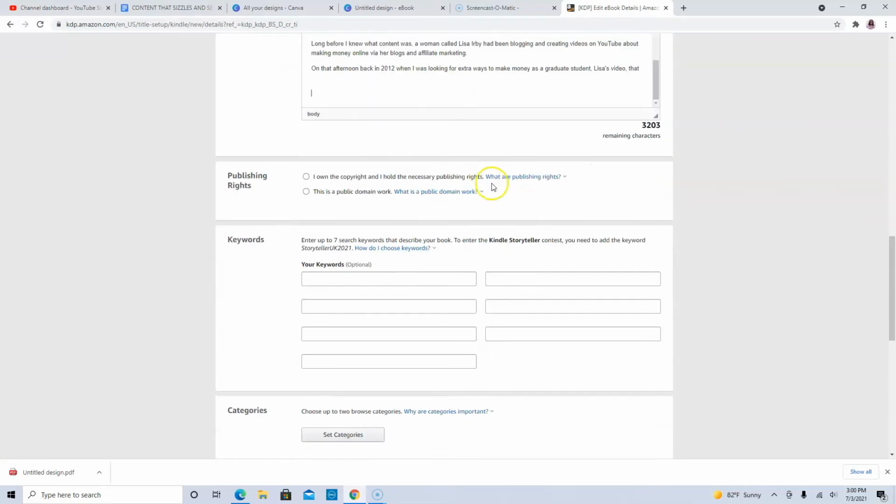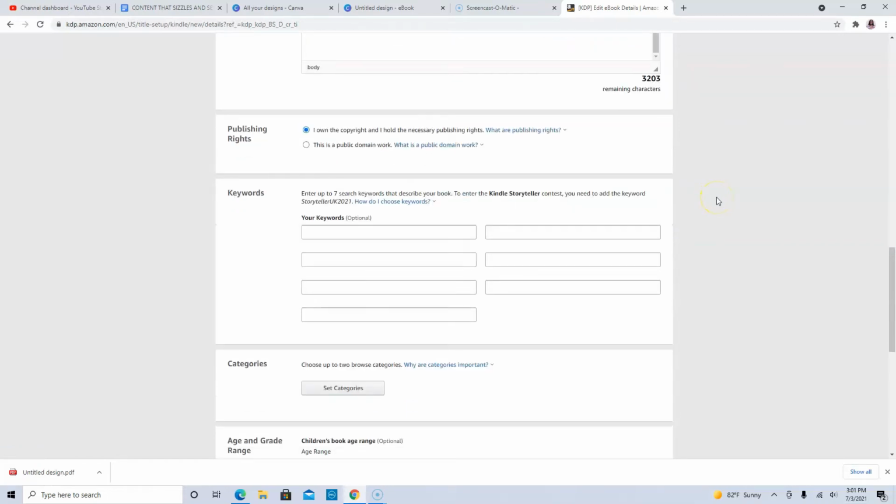All right. So once that's done, you want to tell Amazon that yes, you own the copyright to this work, unless of course the work you're uploading really is a public domain work. A public domain work is essentially a piece of work that was published before under copyright, but because of the length of time since that book was published, it's essentially lost its copyright to the original owner. So perhaps the author has already died and nobody has really claimed that copyright for that book. Then there are ways for you to do that. I stay away from that. So I just own the copyright to my own book.